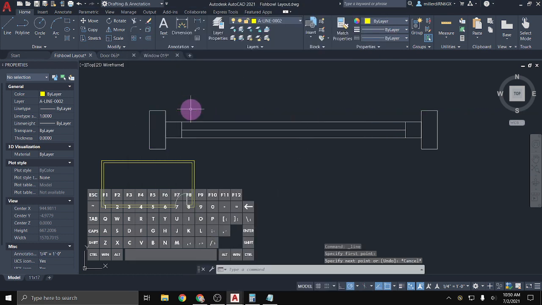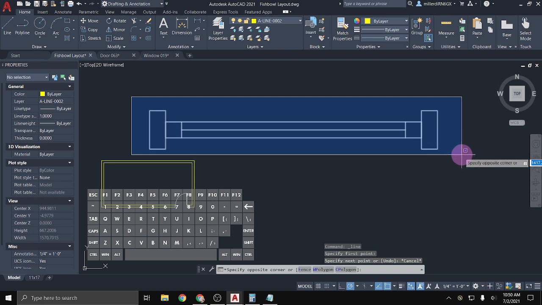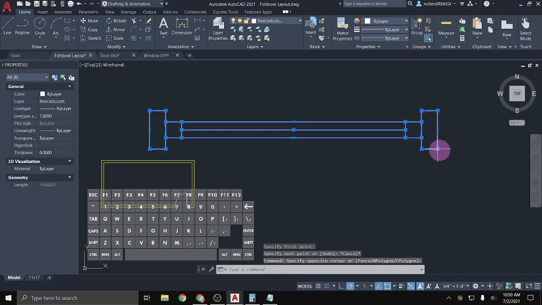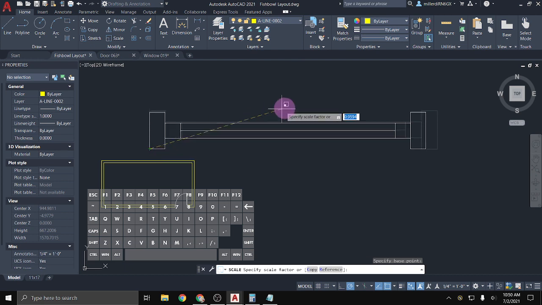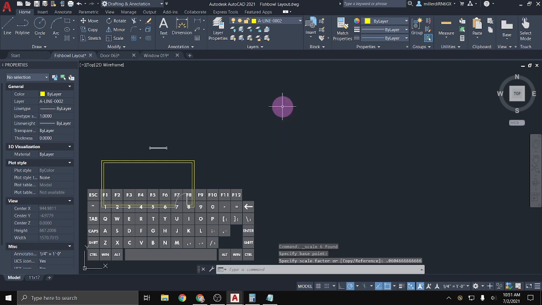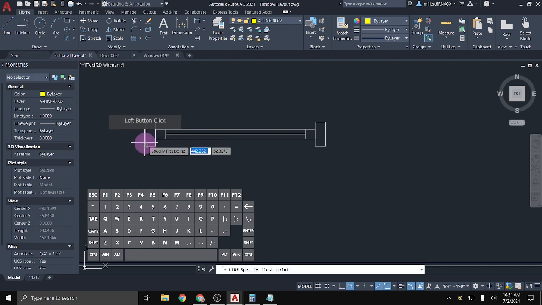Go back into AutoCAD, highlight my entire window, go into the scale tool, pick a base point as just a point to grab it by, and now it's asking me to specify my scale factor, so I'm going to type in 0.0604, and I'll just add a bunch of 6s. I don't know why I put some 5s in there. Enter. And now my window has been scaled so that the thickness of the frame is 7 1/4.